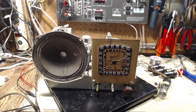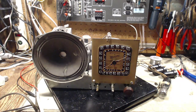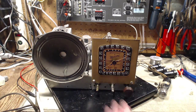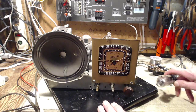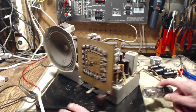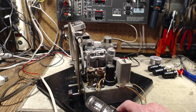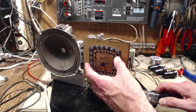I don't know. They've removed this plate, and when they went to put it back, they couldn't find the original screws. So they settled on a replacement. One of these two is a replacement. Maybe even both, for that matter. That'd be my guess. I've certainly been in that boat before myself. And that probably explains what all the crazy soldering is back in behind here that we saw before. That was probably how the previous repairer got this fitted on.